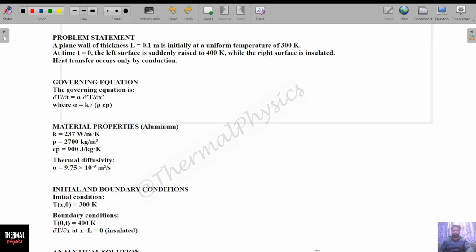Hello and welcome back. In today's video, what we are going to do is move one step ahead. Till now, what we did was solve problems that were assumed to be steady state. No problem was studied that involved time. So today we are going to choose a simple one-dimensional problem, and we are going to study the change in temperature at a point with time. In other words, we are going to choose a time dependent problem, transient problems.